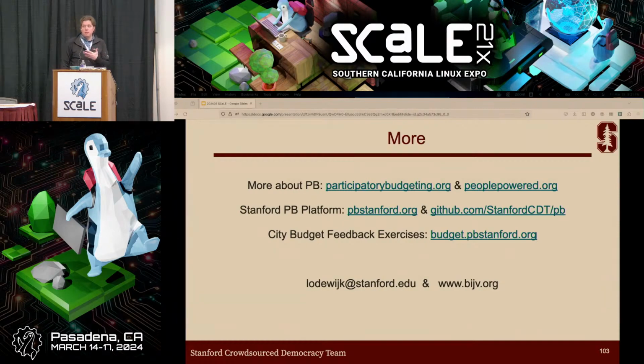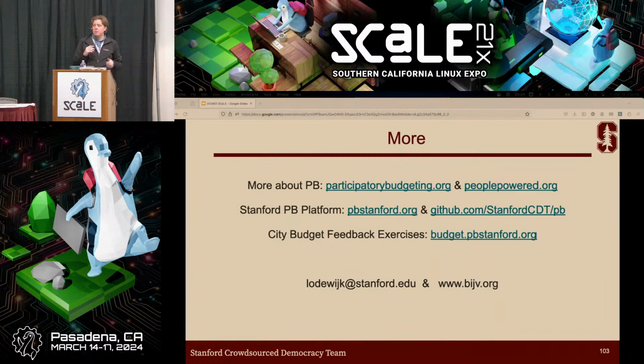Yeah, so that really depends on how the city organizes it. Usually I'm not involved in the recruitment of the participants, but it really depends. I've seen this from the sidelines a little bit, and in some cities a lot of effort is being made into recruiting people that are not your traditional voters in elections.